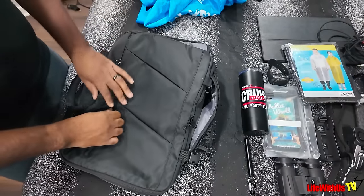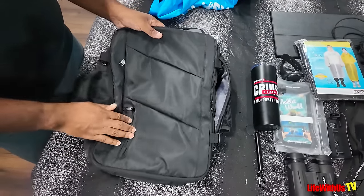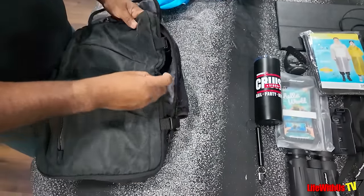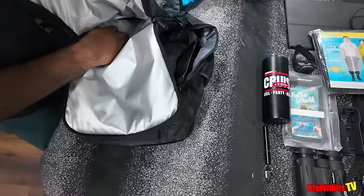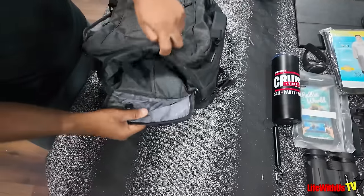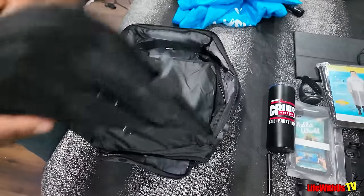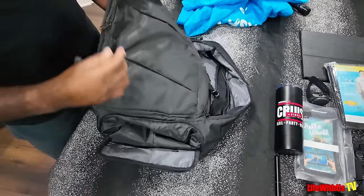Let's give it a walk around. You got a place for storage right here. You got a place for storage right there. Had that already open. Also, got a place of storage right here. This is where I'm gonna be putting my laptop and stuff in here. All right, so at the top here, they give you a spot so you can put some shoes in there. Go ahead and get into the inside. So, all right, we get it inside. This is the part that's right here for the shoes.